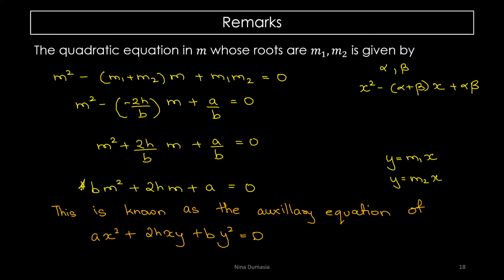So हम लोग क्या करते हैं हमेशा, we always find the auxiliary equation, then we find out the solutions of that auxiliary equation and then we can split our lines. Okay. Now let us do a few questions based on this.